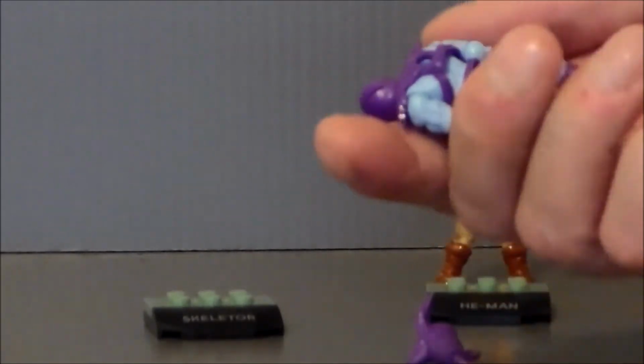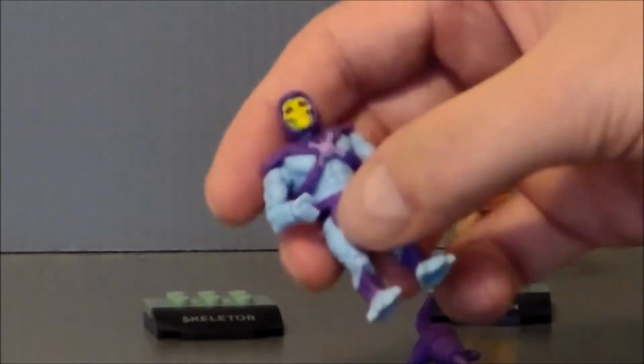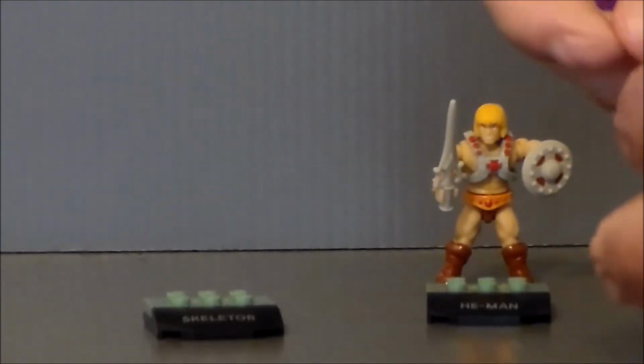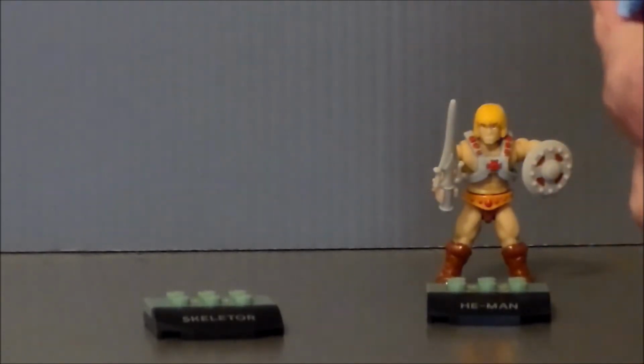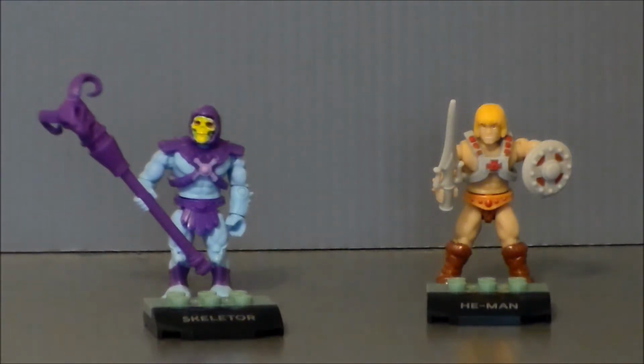I'm actually amazed by the articulation in this action figure. It is a 1.5 inch fully articulated action figure, and that really impresses me. I mean, they did a very good job with these figures. I hope that we see more of the Masters of the Universe line in this scale.